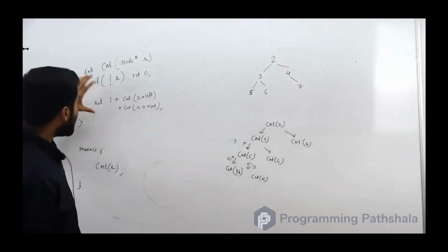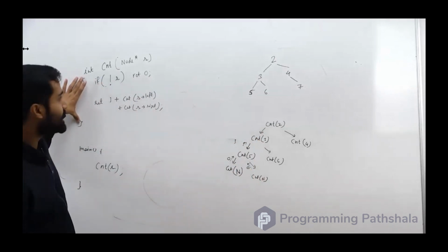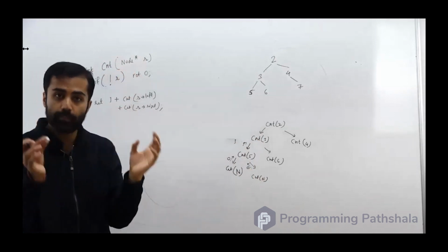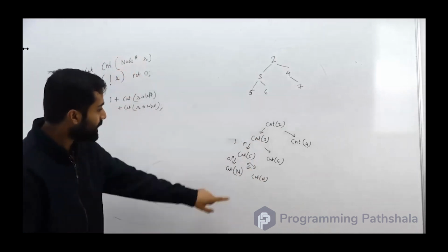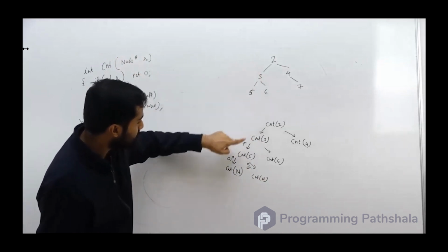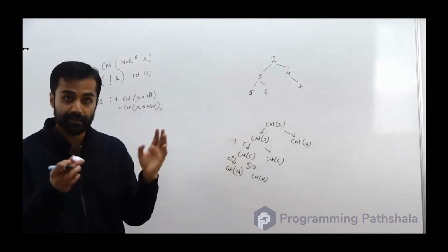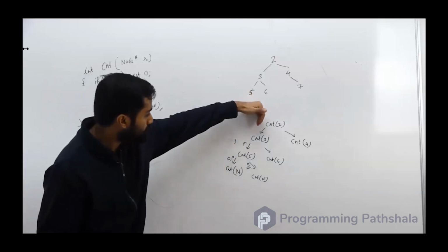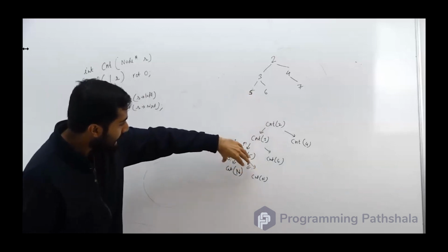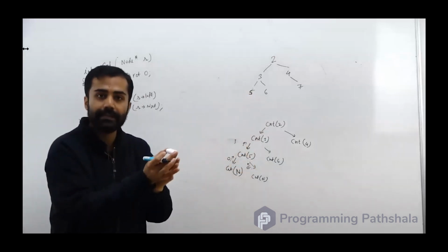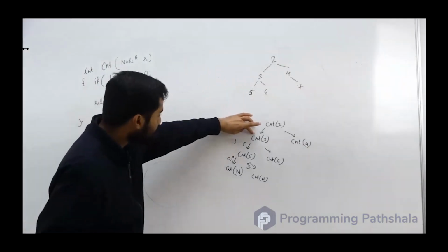Why? Because I had told you the responsibility of this function is that whatever is the tree rooted at R, it should tell me how many nodes are present in that. So the tree rooted at 5 is this much, and the number of nodes present in this much is 1. That is the reason it is returning 1. This is how recursion works. The control goes from top to bottom, and the returns happen from bottom to top, and then they get consolidated as they move upwards.